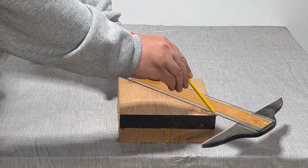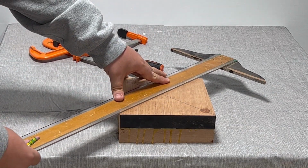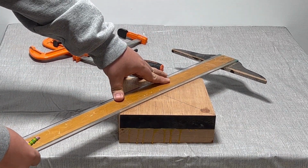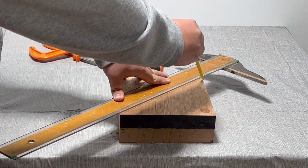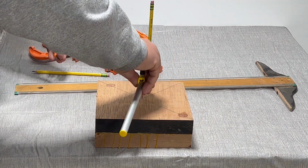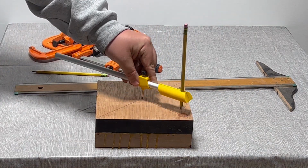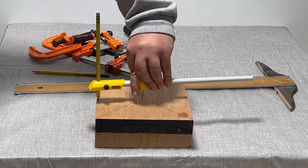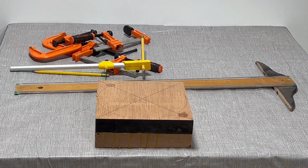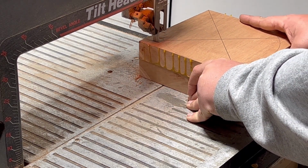Our next step is to find the center. You'll need a pencil and a straight edge. Just draw a line from corner to corner, and where it meets is your center. After finding our center, we can use a compass to draw our circles out. This first circle is going to be our outer circle. With our circle traced out, we can begin to make our cut.